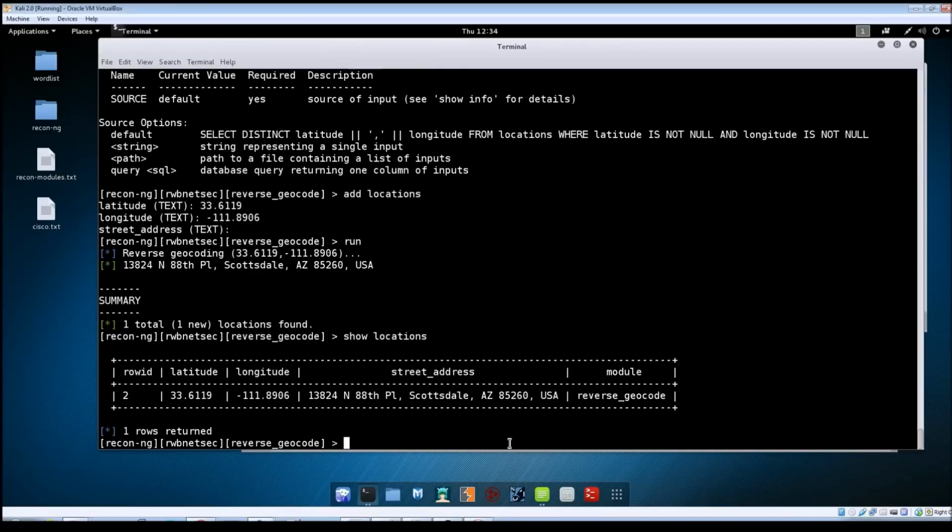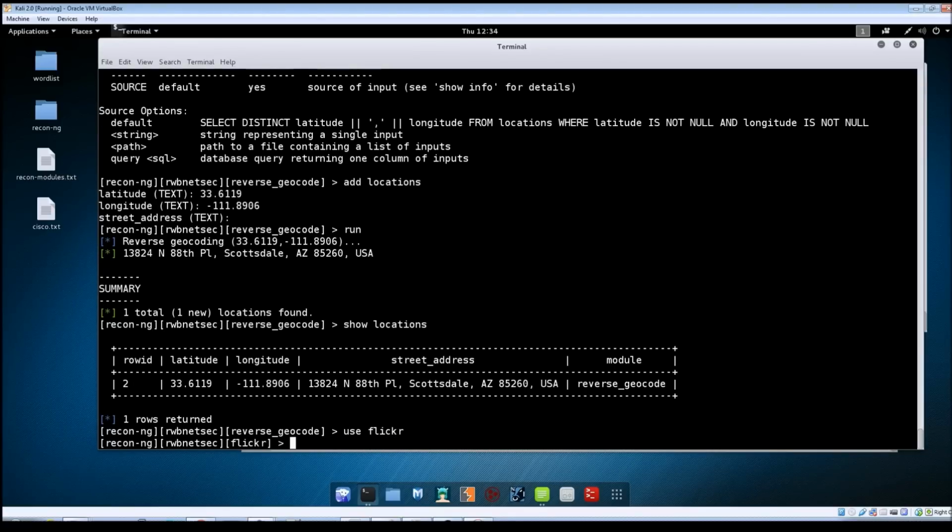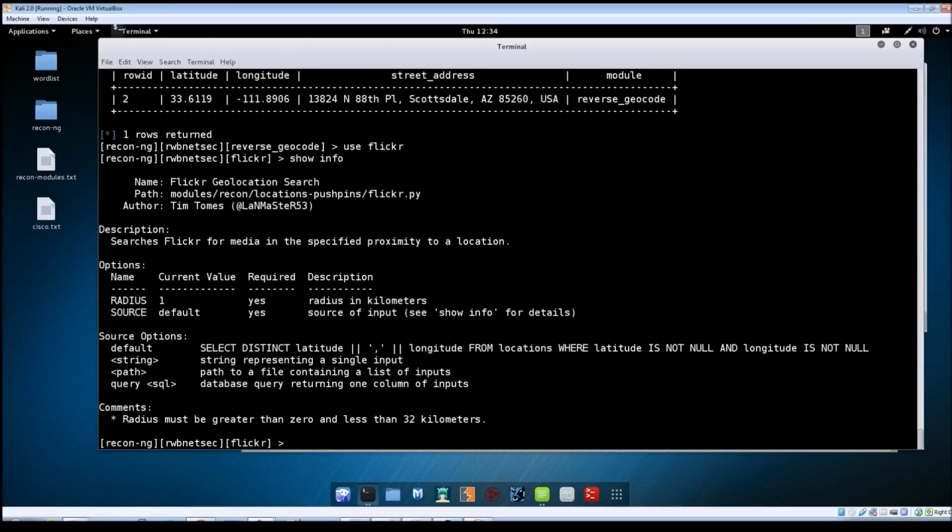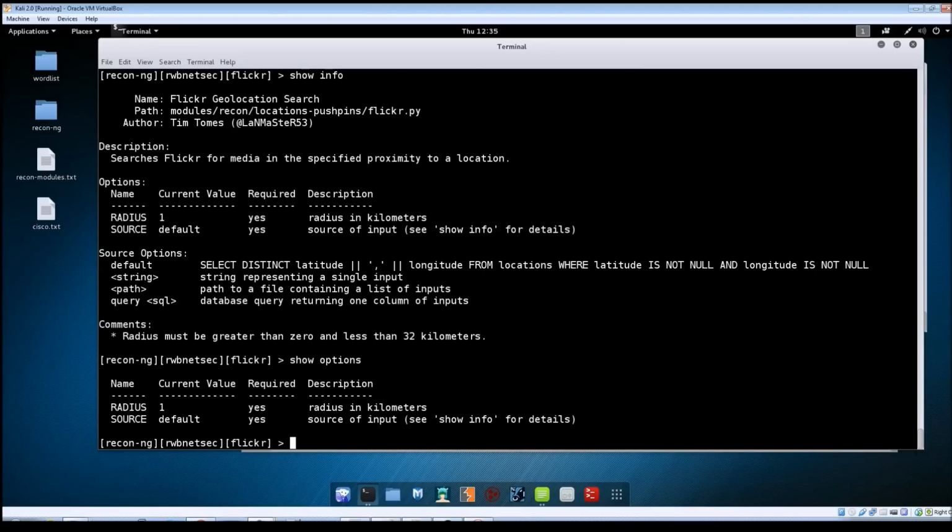So if we, let's see here, we're just going to use the Flickr module for this one. So if you do a use Flickr and then do a show info, you can see the inputs that it's going to use again will be the latitude and longitude. So let's do show options just to make sure all of that is set.